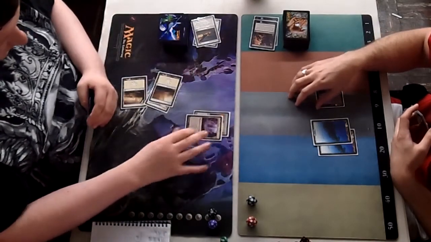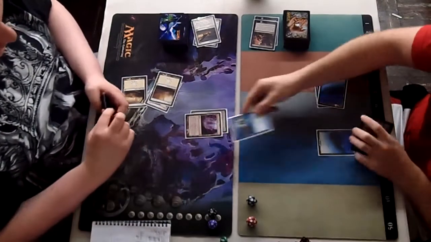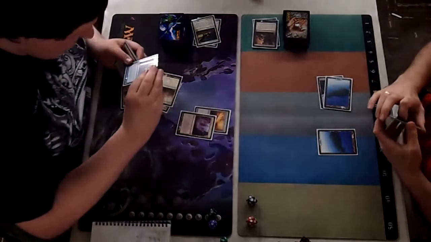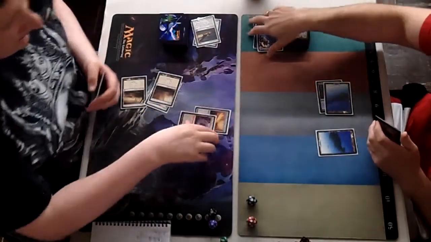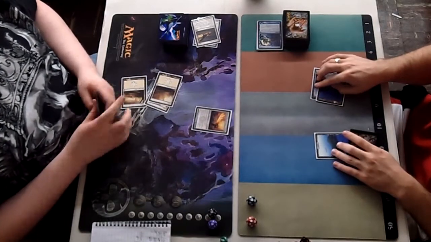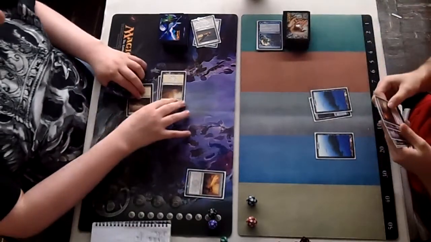So we equip the Inkmoth Nexus. I'm going to Steel Sabotage the Inkmoth Nexus back to his hand. Again, guys, Steel Sabotage is some serious stuff. Need to look into it as more of a serious card.